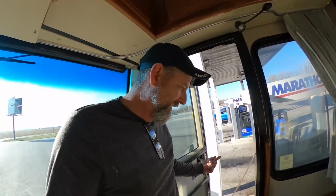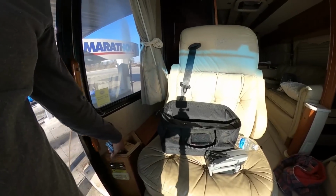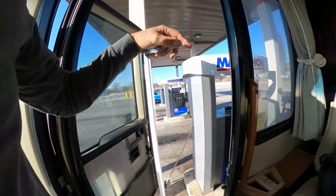I took all the tools off because it was going in the shop. Dumb. Anyway, I'll get all that back together later, but I had to tear it apart just to get that hose back on there. And that's the airline for the door seal. And I was like, oh my goodness, that would've been a long ride home.